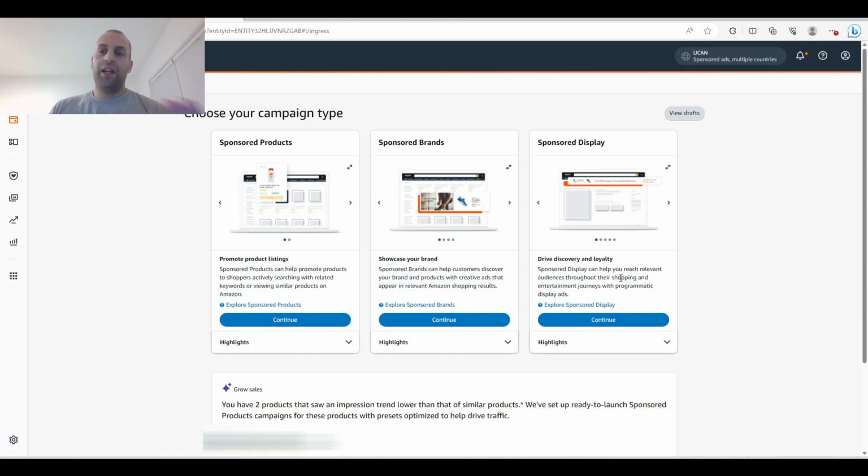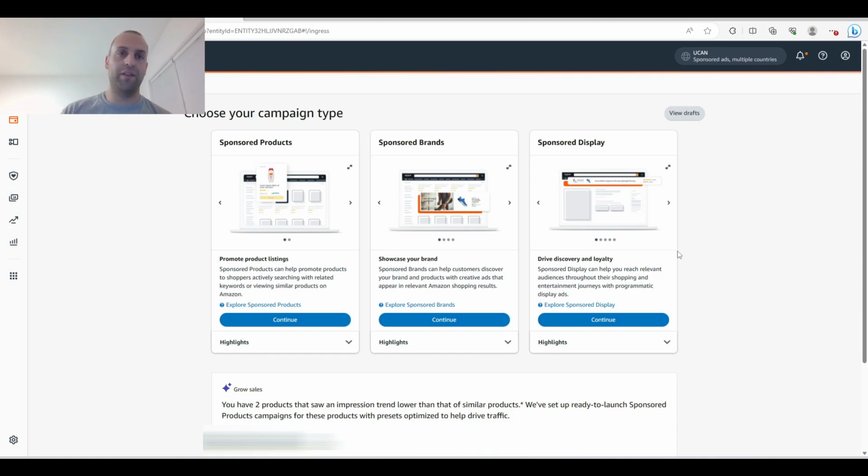The third ad type, which I like a lot, and I'll tell you the reason in a minute, is sponsored display. Now, sponsored display is more of an audience targeted campaign type. So you have the first two that are really just category targeted and search term targeted, as well as competitor ASIN targeted.